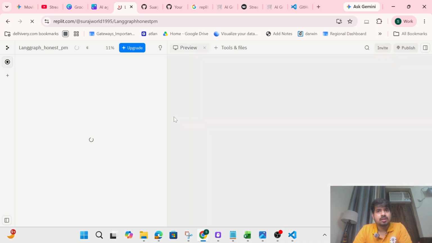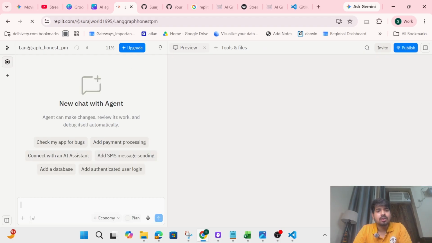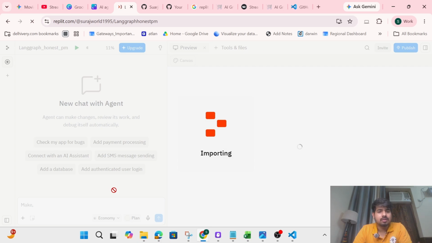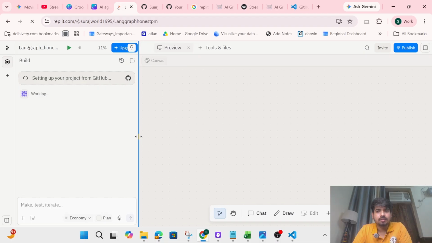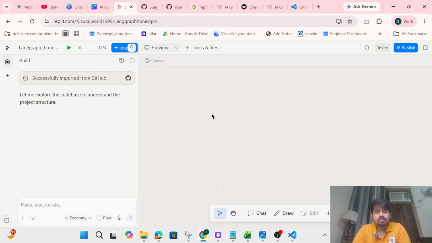Replit also has an inbuilt agent. So whenever there is some issue with this particular upload, you can directly chat with the agent, and more or less the agent is able to solve your issues. So the import is going on. I just don't want to keep everyone on the call busy. The agent has been working as of now. You can see it is building, and slowly it will try. It is basically building your app. If there is some issue, it will ask you.